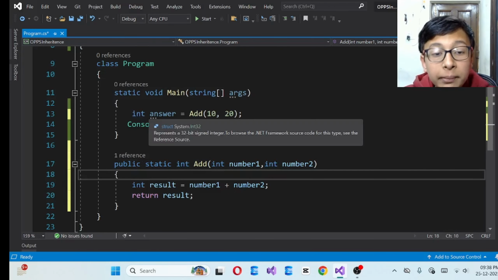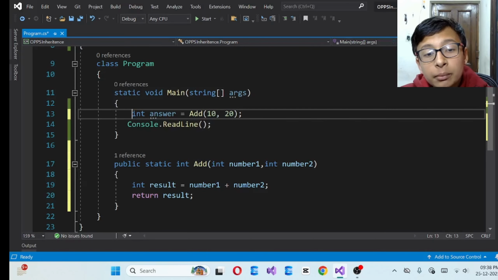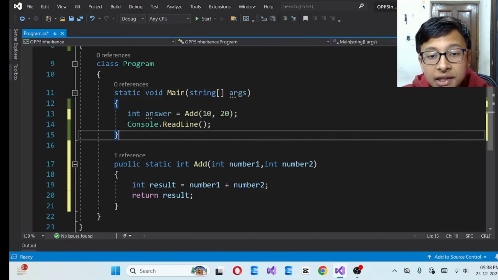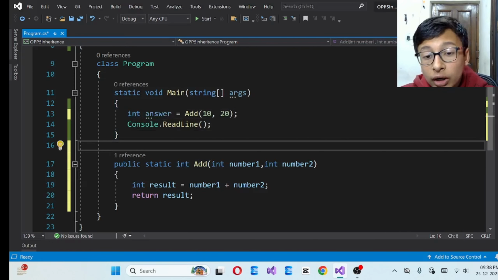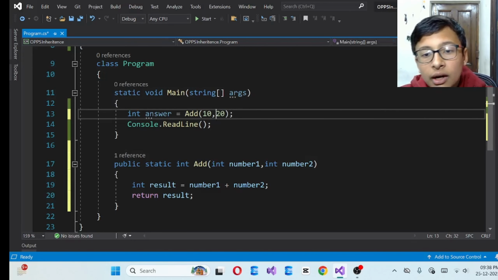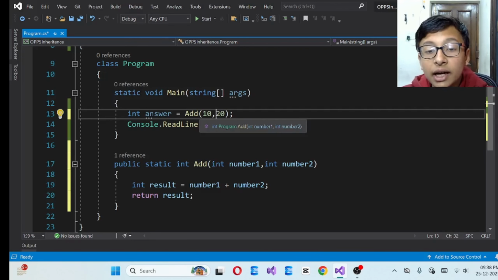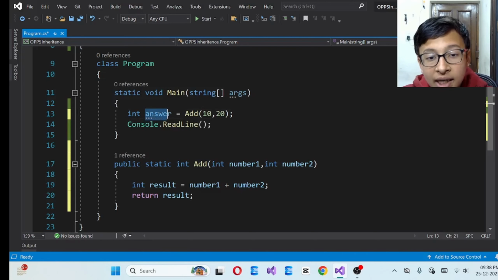And now in void method we have declared one more variable integer answer which is calling our method, and it has two integer data which is 10 and 20. It means now answer is 30 because number 1 plus number 2 is 30. 10 plus 20 is 30.